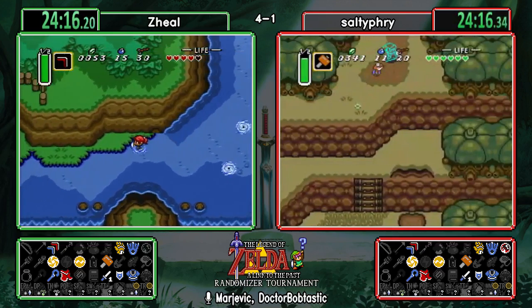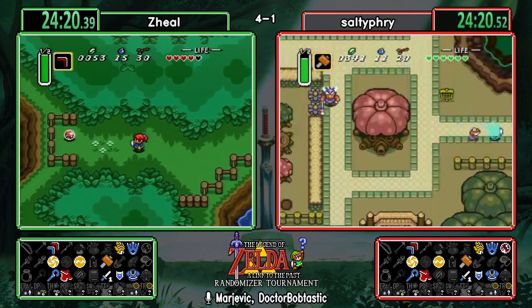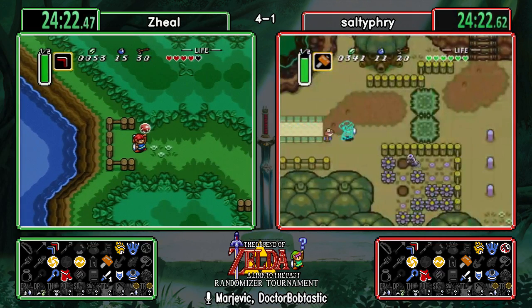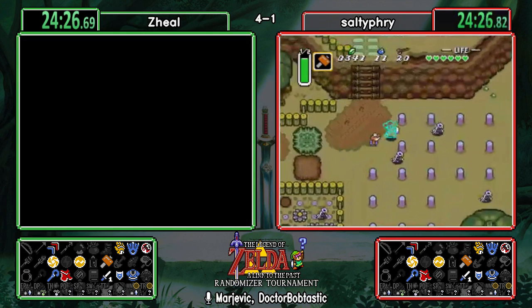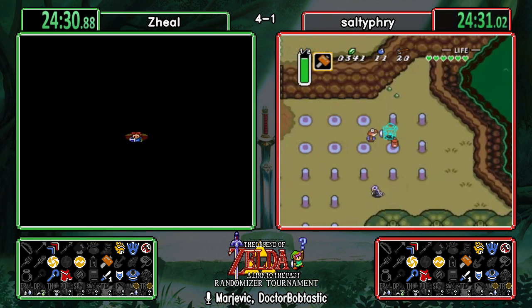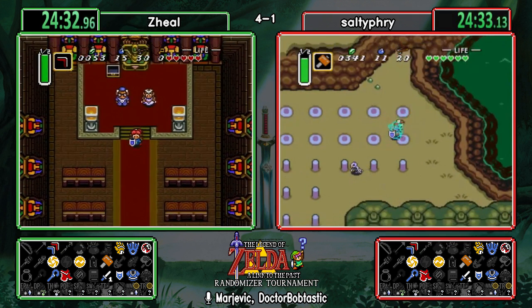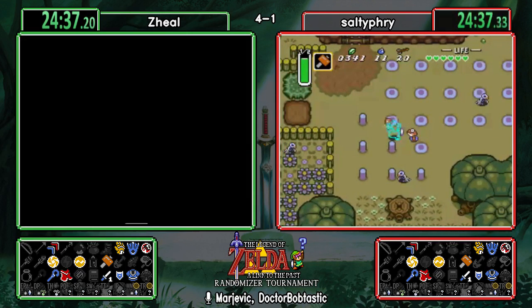Now here's an interesting thing with Saltyphry picking up this frog. He will not be able to go into Thieves Town here. Yeah, it's possible he has no real interest in Thieves Town at the moment. We'll see. That's always interesting because Thieves Town tends to be a very high priority. It's a crystal, you can full clear it, you even have the hammer.